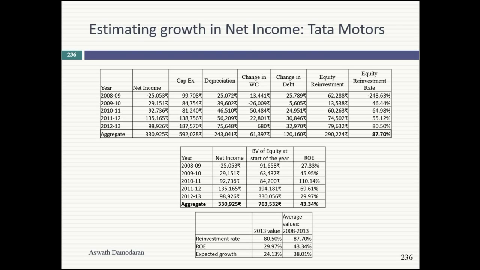Then I've got to get return on equity. And here, if you look at the book equity, you see why I had to normalize, because they bought Jaguar Land Rover right in the middle. Their book equity jumped. If I don't normalize, I'm going to get some strange looking numbers. The way I normalize is I just add up the 5 years of numbers. It's the same as averaging, but it's the aggregate net income divided by aggregate book equity, which gives me a return on equity of 43%.